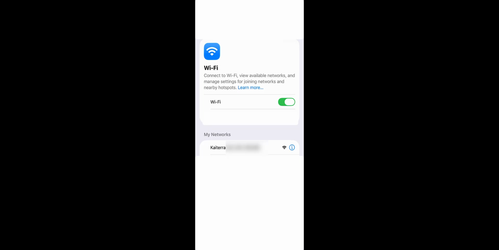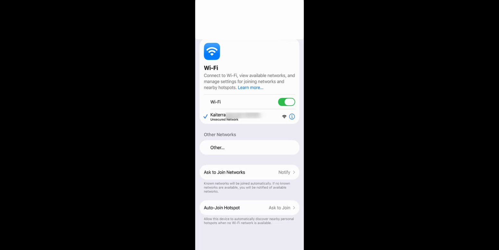However, the first thing you need to do before anything else is to connect to the Kaiterra device, and you can do that by powering off the device, switching it back on, and what happens is it'll generate its own hotspot called Kaiterra dash and then a serial number, and you need to connect to that through Wi-Fi. So as you can see here on the phone, it's popped up just here when I've restarted it, and you just need to connect to it. So there we go, we're now connected to the Kaiterra device. After this is when you open the Kaiterra app.